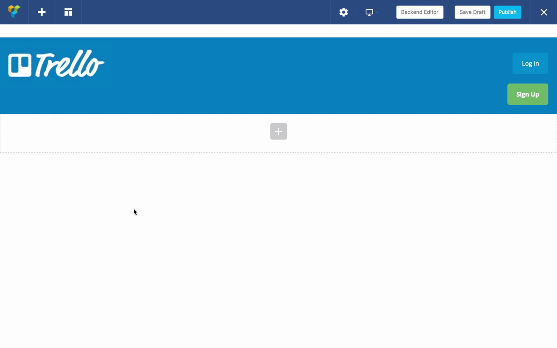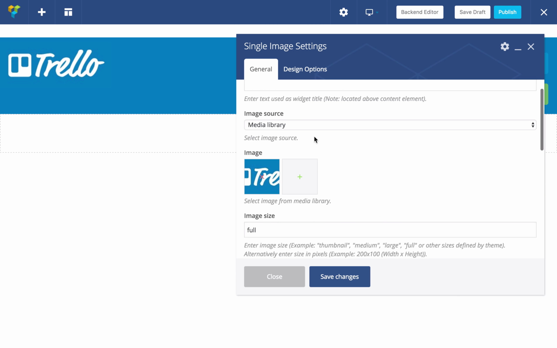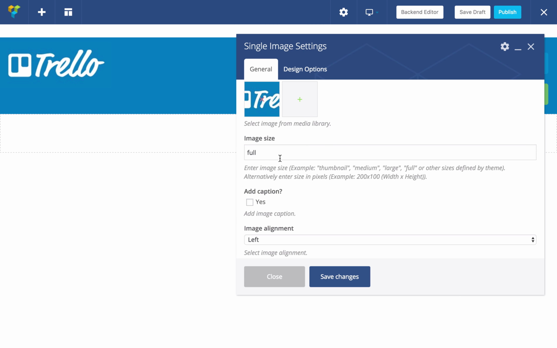Okay, so I've run into a few problems here. The first one is the logo, and what I've noticed with Visual Composer is that it doesn't give you an image slider. Instead, it asks you to define the size of the image based on thumbnail, medium, large, or full. Now, obviously, this is not a great indicator. The only other alternative is to specify the exact dimensions by pixel. The problem there is that you have to scale it down yourself.